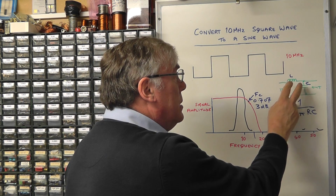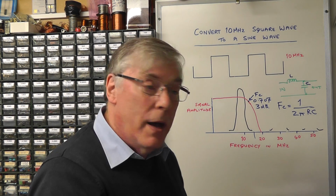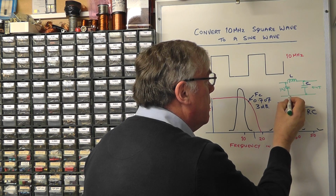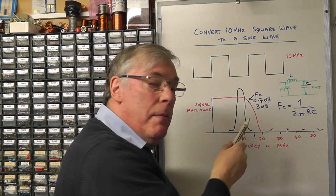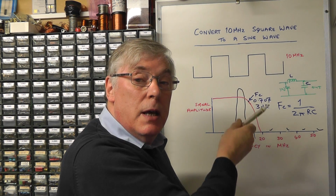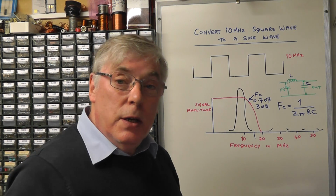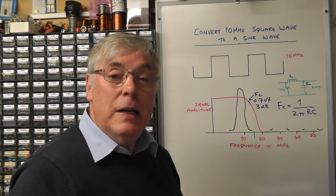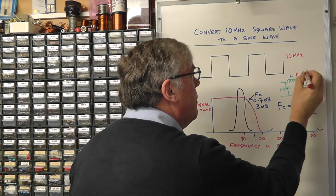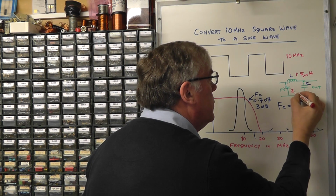And what we're going to do today is use this type of circuit to try and attenuate the odd harmonics from our 10 megahertz square wave. The other thing we can also do with this circuit is add another capacitor here. And that will improve the rejection of the higher frequencies. Again, those will be taken to ground through that capacitor. As the frequency increases, the reactance of that capacitor also reduces. So this is the type of circuit that we're going to use today to try and reject the odd harmonics from our 10 megahertz square wave. The values I'm going to use in this particular case, I'm going to use a 1.5 microhenry inductor, and the two capacitors will be exactly the same value of 220 pF.